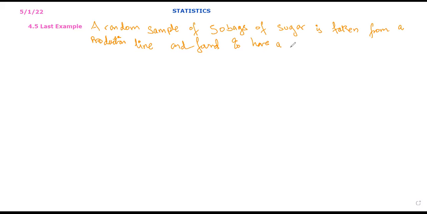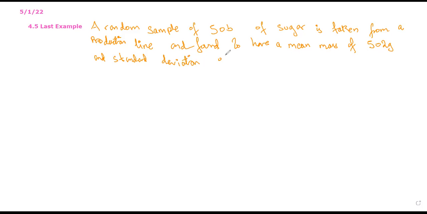So it's to have a mean mass of. Do you remember what we studied in last class? Were you able to understand all that? Yes. Okay, that's good. Even if you didn't, that's completely okay, because this example would help you recall everything. I do understand at times students don't get enough time to revise their old class content. So it's okay. This example would help you recall everything. Okay, so we are done with the question.